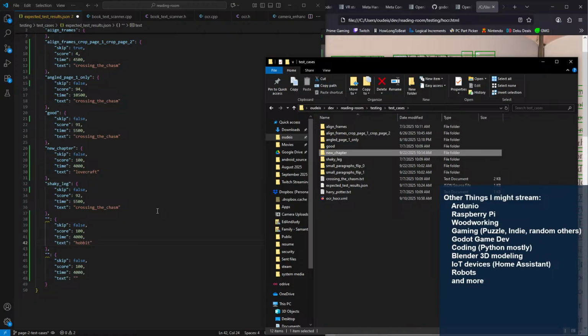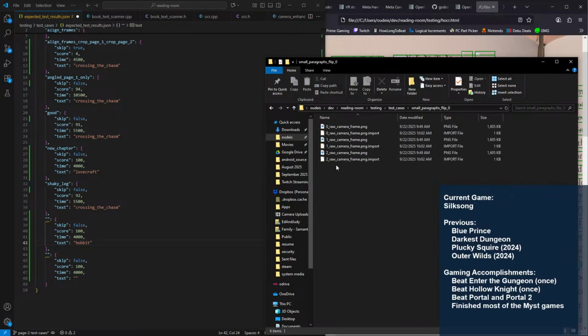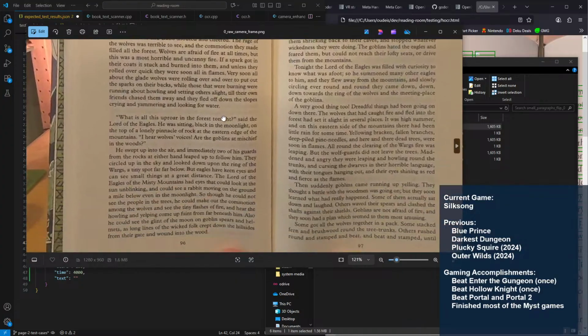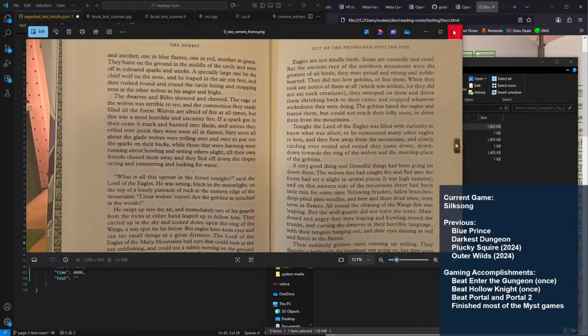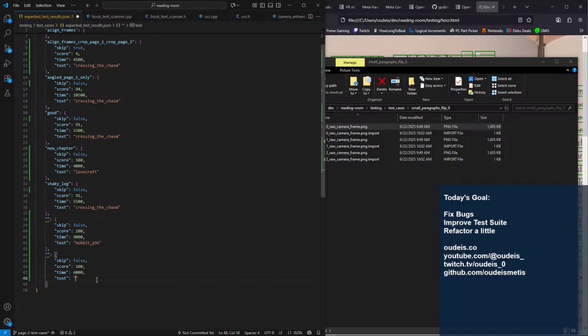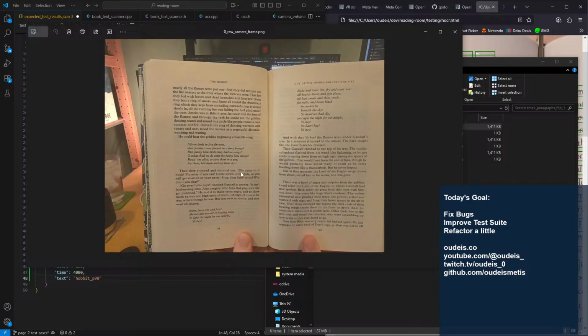So how do we do this? Well, we have page numbers, right? So what are our page numbers? 96. I'll call it Hobbit P96. And then this one I'll call Hobbit, I think it's P98. Correct?